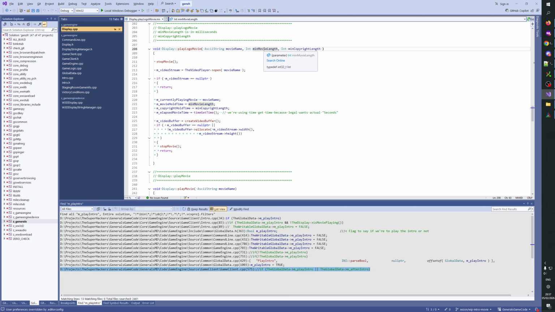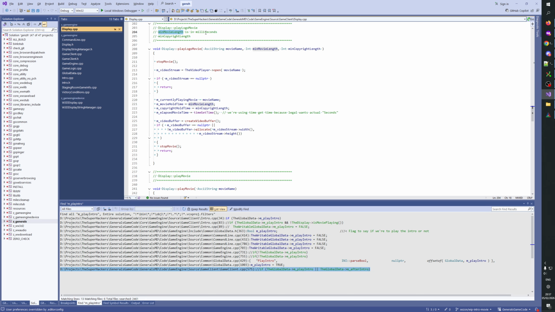So min movie length, movie hold time, min copyright length. We are using the time get time because legal wants actual seconds. Play logo movie.